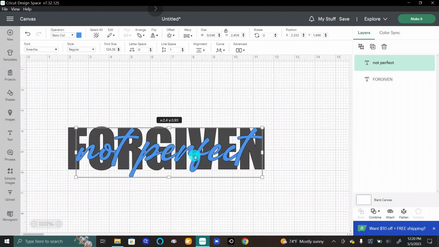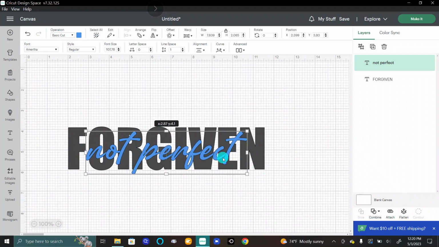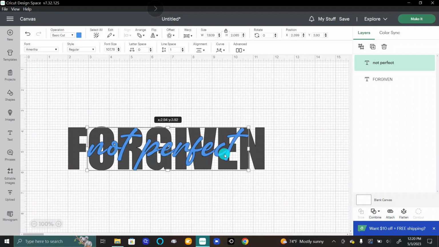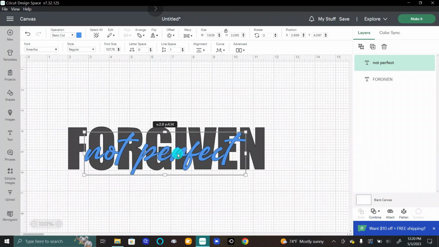And what I want to do is get this sized just right on the "forgiven." I don't want it to hang over too much. Well, what will that look like?